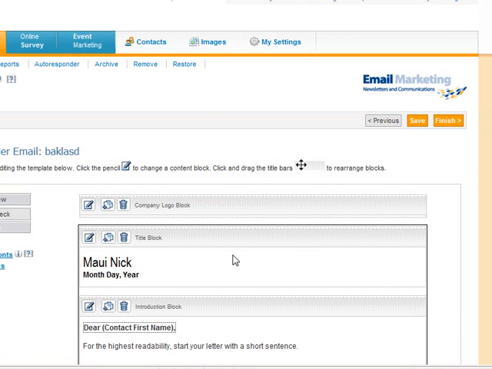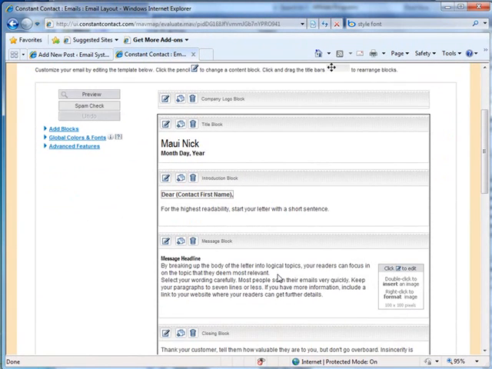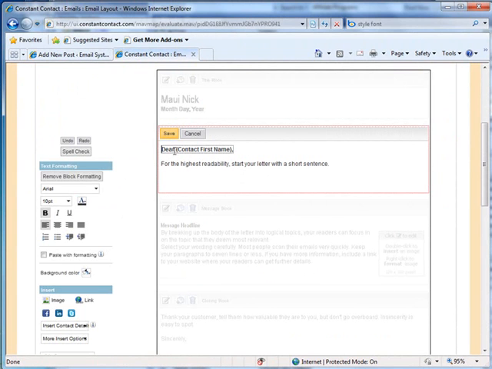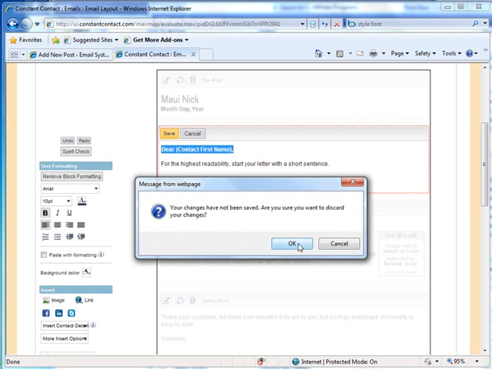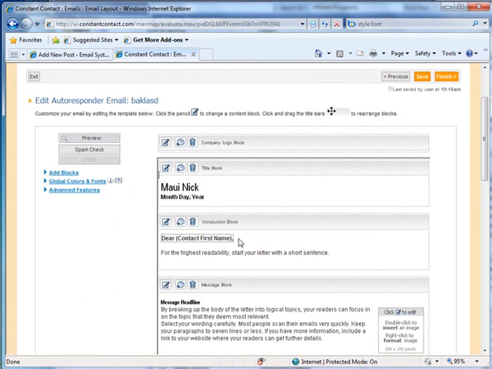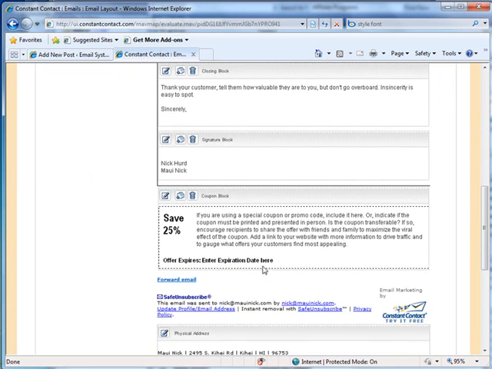And so now here's where we can actually fill in the email itself. And it's going to put the first name there, which I like a lot. I don't usually use dear in front of it. Let's edit that. So we can edit that and change it. I normally don't add dear. Well, oh, it wants to change the whole field. It won't let me change just a part of the field. So that's kind of a pain in the butt. And so I guess you could type in parentheses contact first name, which is what I would normally do. I normally do contact first name dash, but that's me. You can do that any way you choose, obviously.